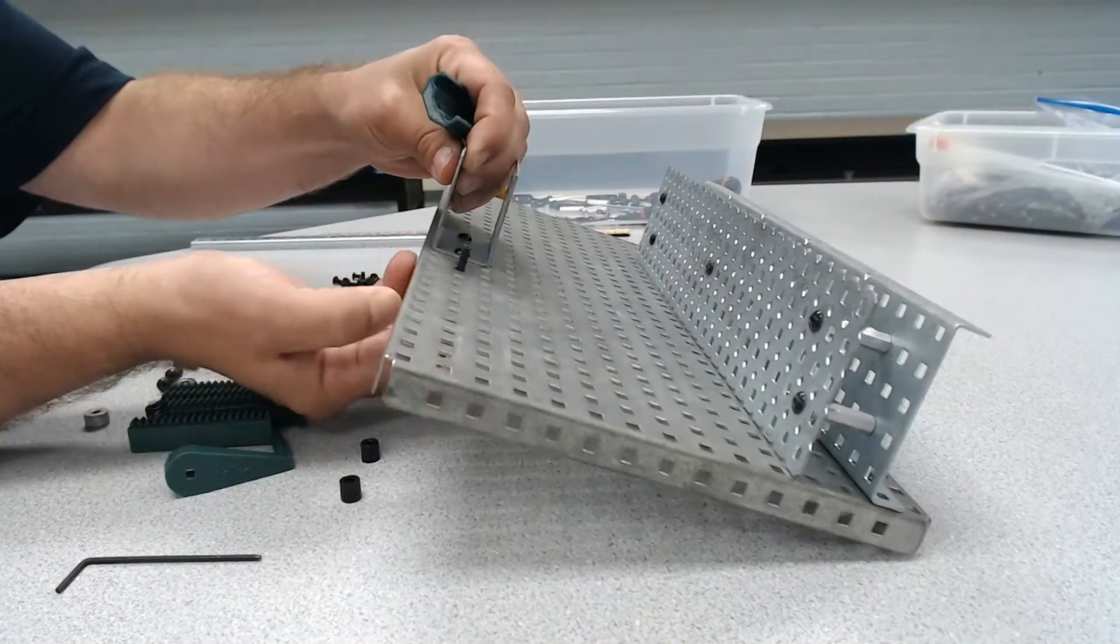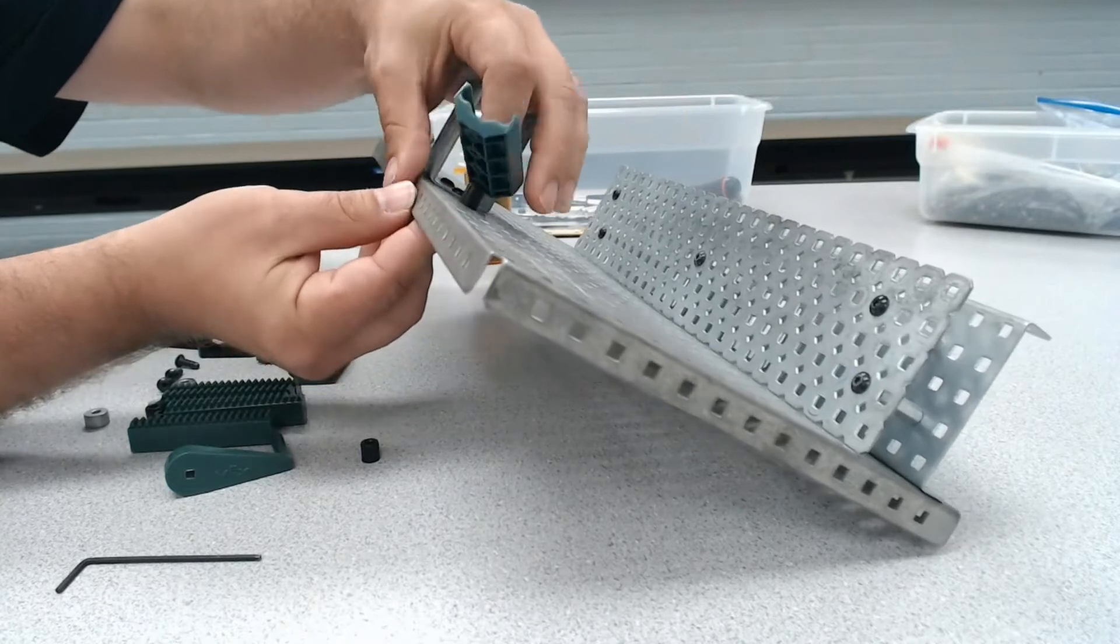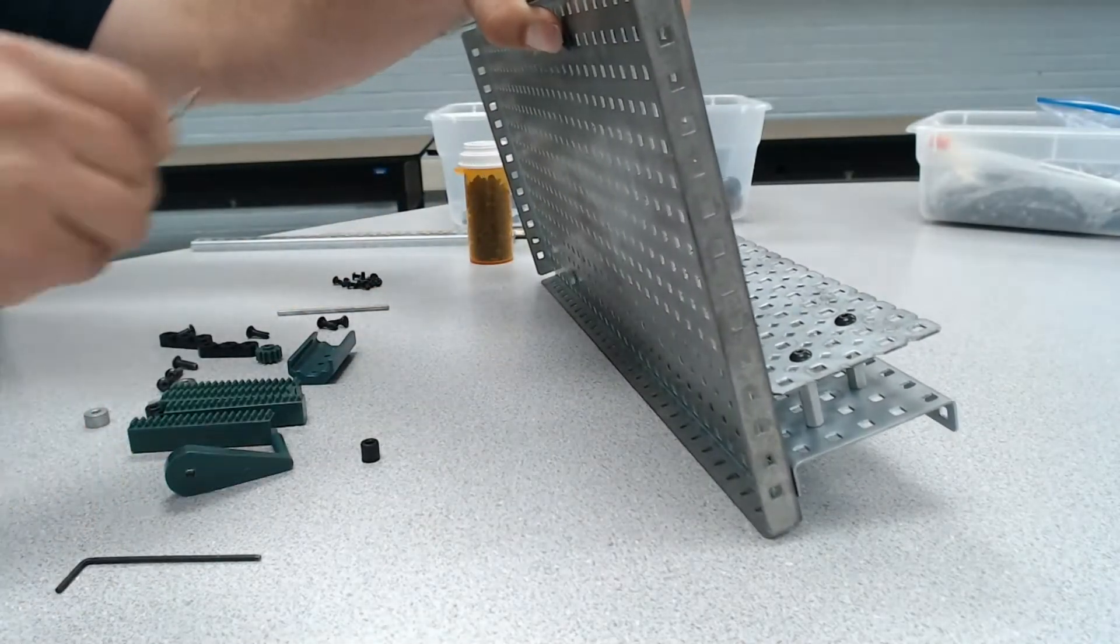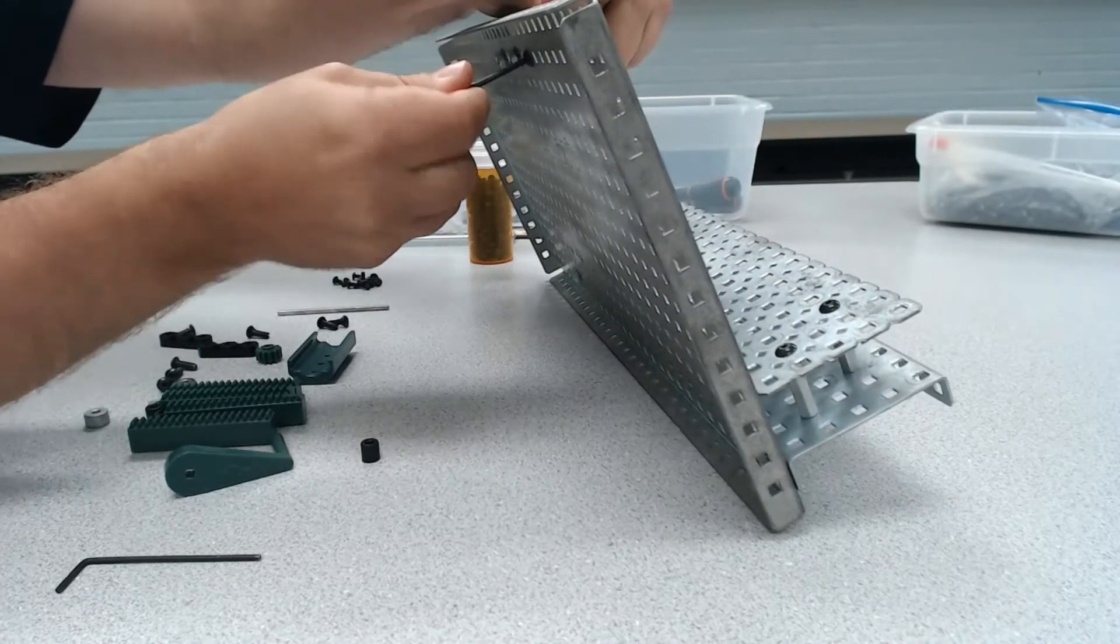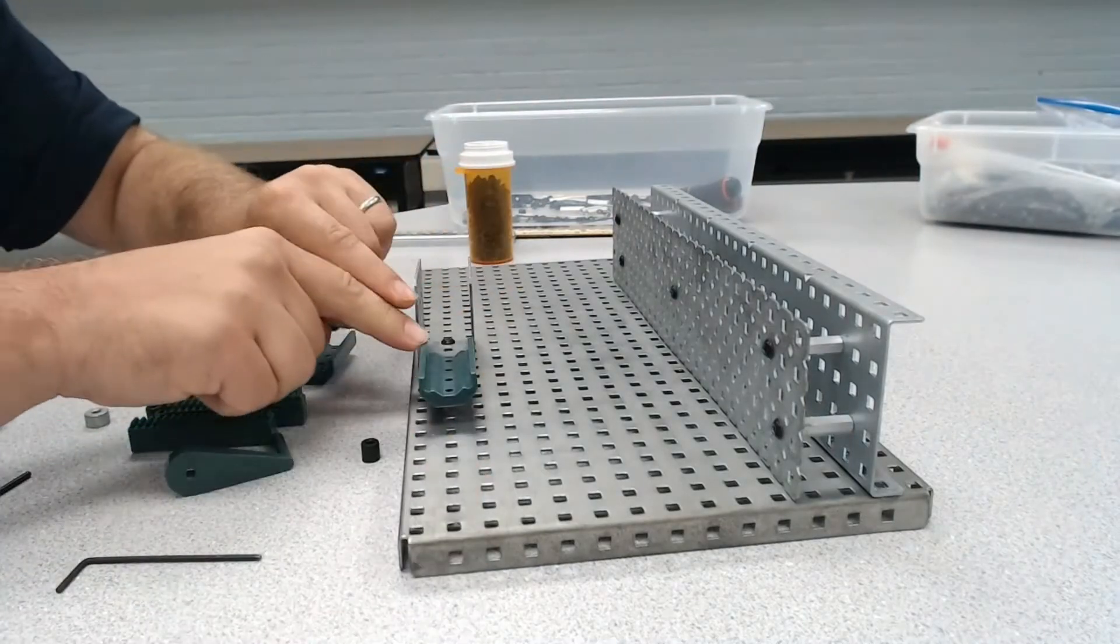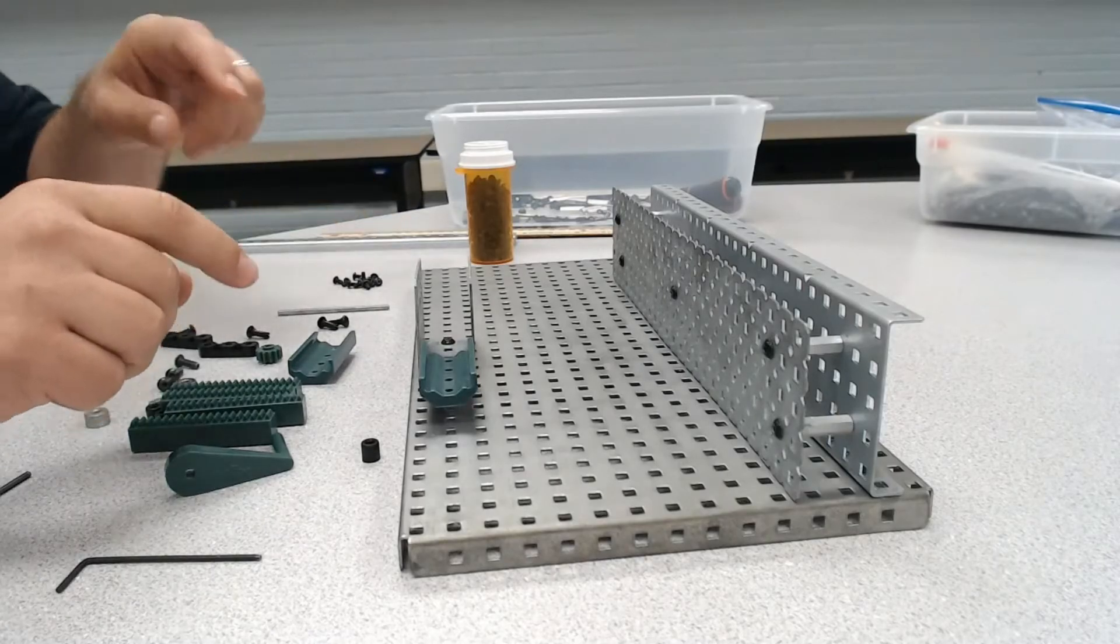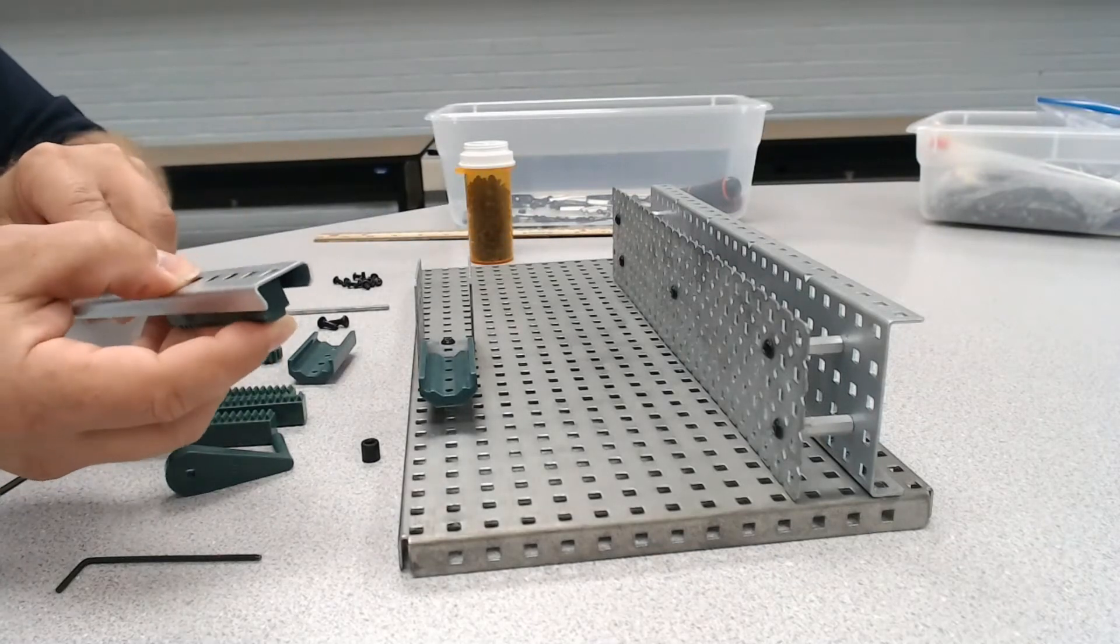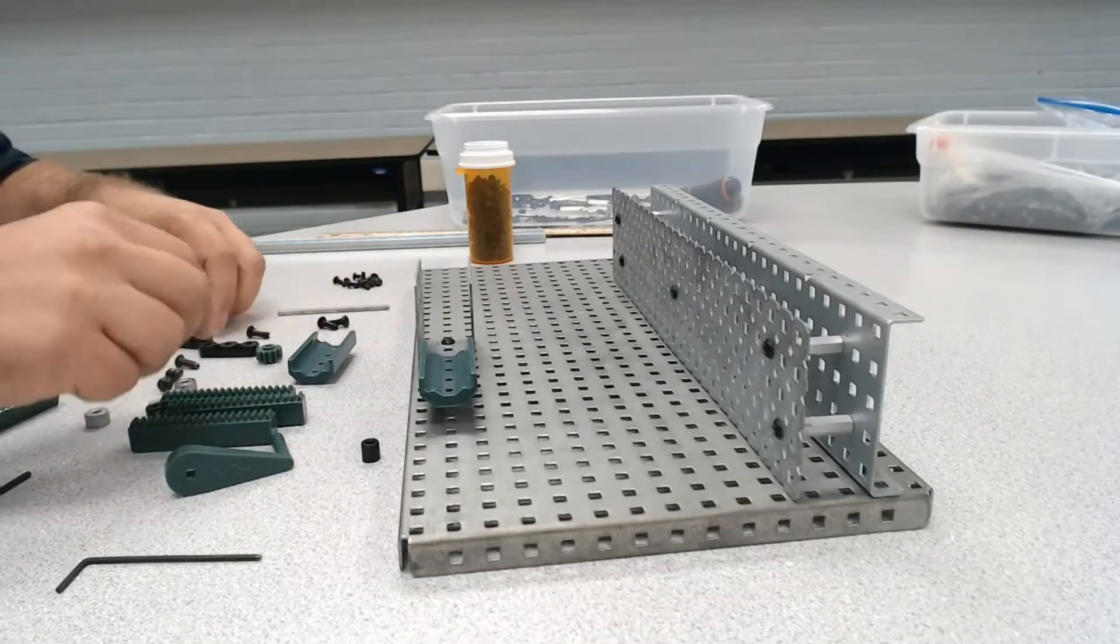So I'm going to feed one of these up through it and I'm going to place the collar on and then I'm going to screw this in. Now if you watched our lead screw you know that the slide trucks can be a little tight trying to fit this in. So I'm going to have to really work to tighten this down. I do not want to attach a cap nut to the top however and I do not want the bolt sticking out to the top because it'll prevent this from sliding around properly. We're going to have bolt heads up here and it will run into these bolts. So I'm using the three eighths so they don't go all the way through.